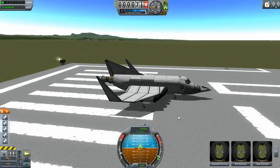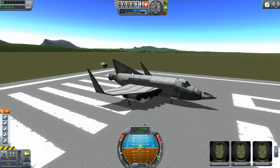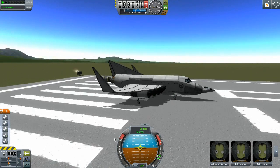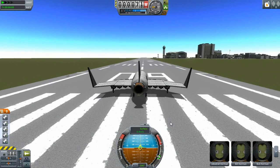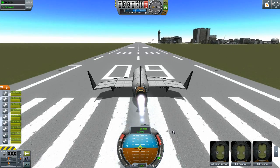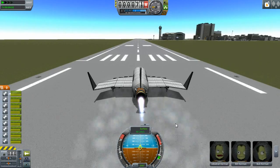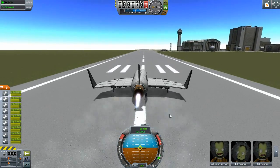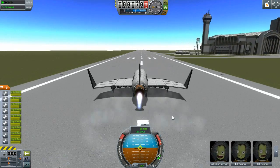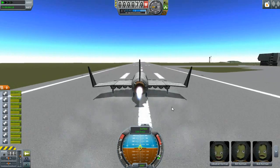Okay, listen, it probably just needed struts and a big, ugly, weird sort of clipping tail. That's probably all it needed. I'm not gonna throttle it all the way up this time. Jeb, just take her easy. Okay, fire, yeah, okay, little throttle back now. We'll just ease up to speed where we can actually get flight. Come on, Jeb. Come on, Jeb. I believe in you. Come on. You've got all the struts you need.